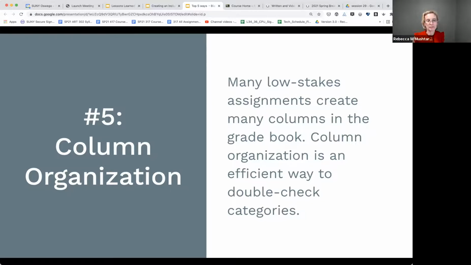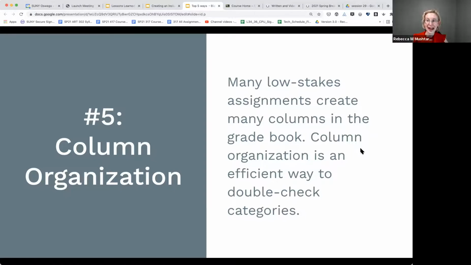And then my last tip is the column organization feature in the gradebook. I have a lot of low stakes assignments and multiple categories in the way my grades are calculated. I had this horrible habit of always forgetting to assign categories when I was making assignments.